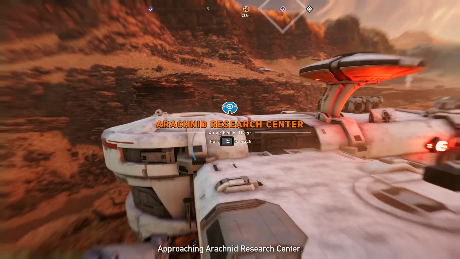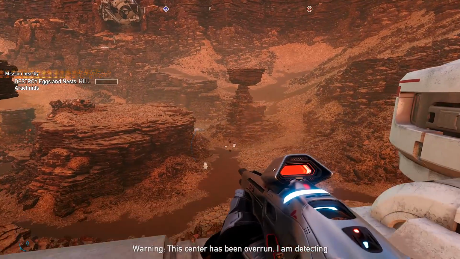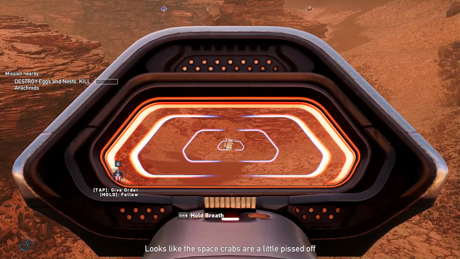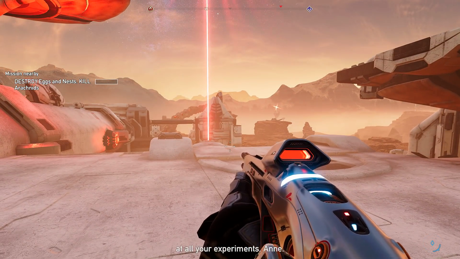Approaching Arachnid Research Center. Warning, this center has been overrun. I'm detecting a large arachnid presence and many nests. Looks like these here space crabs are a little pissed off at all your experiments, Am.